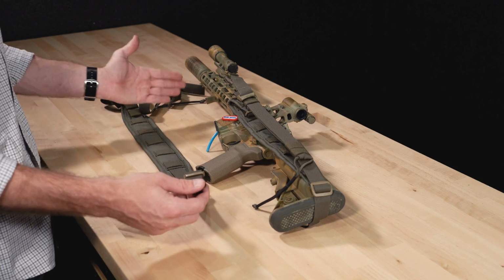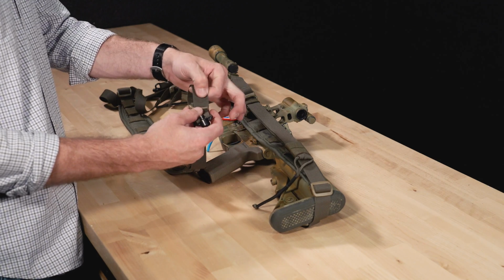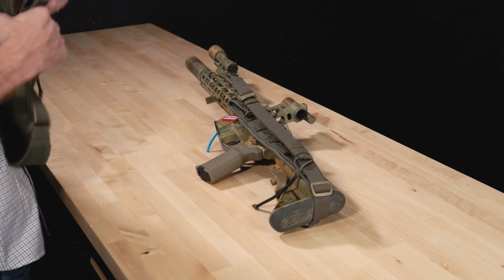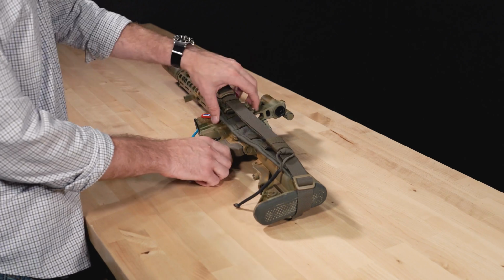Now you would install it on your rifle, get all of your adjustment. After that, you can cut off any excess and run it back through that tri-glide, locking it on itself. You can see here, we've already done that for this configuration. Here we're stowed in the short configuration.